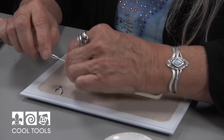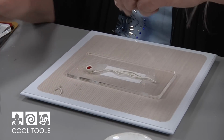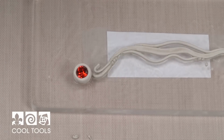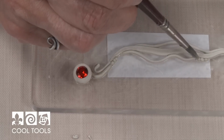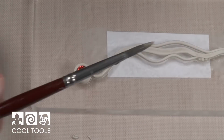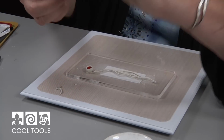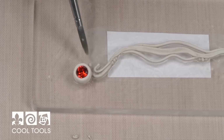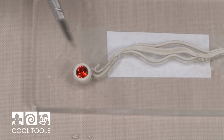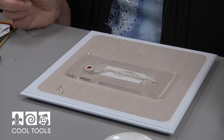I always work in odd numbers, either 1, 3, 5, etc. And this is, to me, the playful, relaxed kind of designing as you go that I like to do. I like to let a piece sort of unfold as I'm working on it. You always want to think about your placement not only visually but structurally, as something that makes sense for the piece. So I'm going to say that that's the design I want.